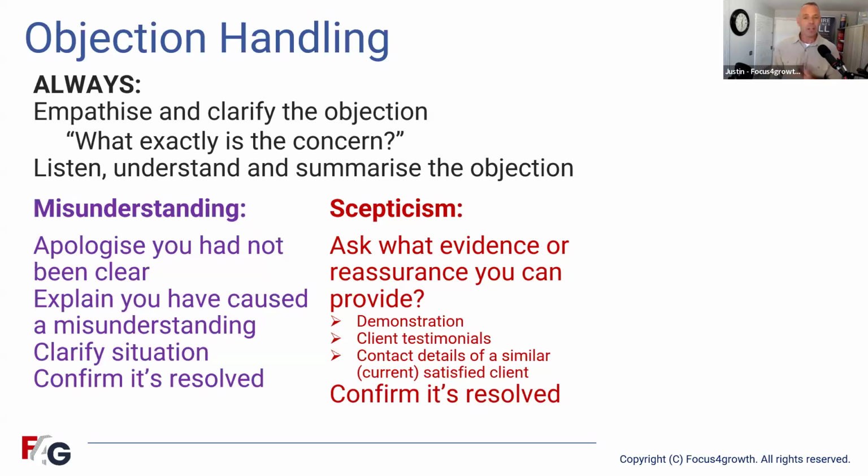Depending on what you're selling to the customer, it might be a demonstration, it might be a client testimonial, it might be details of a similar satisfied client that you might be able to put them in contact with. But you really want to be able to say, what will it take for this customer to feel confident that they will get the result? That's really what they're asking. How do you give me confidence that you can get me this result?